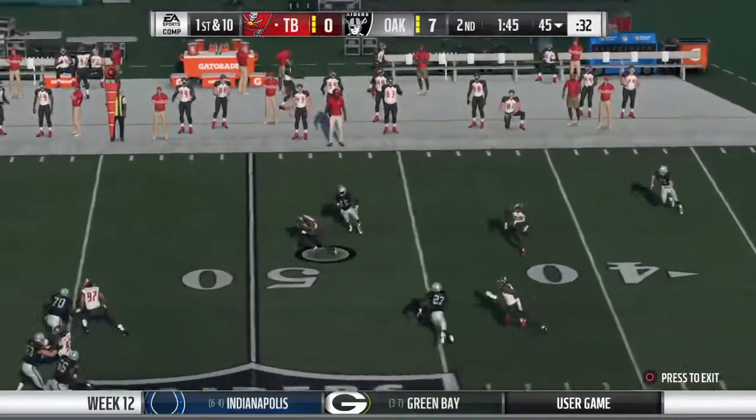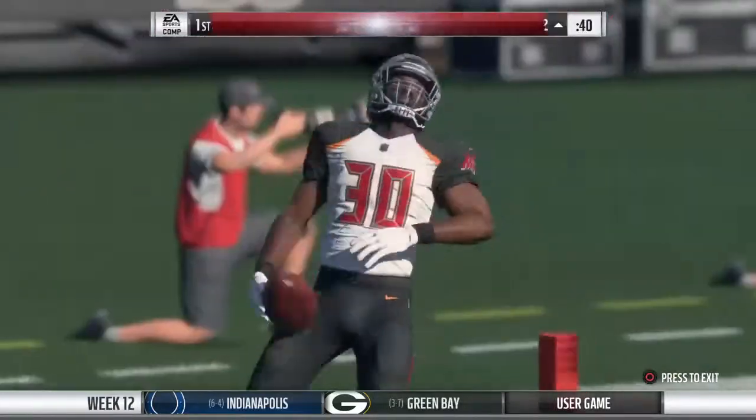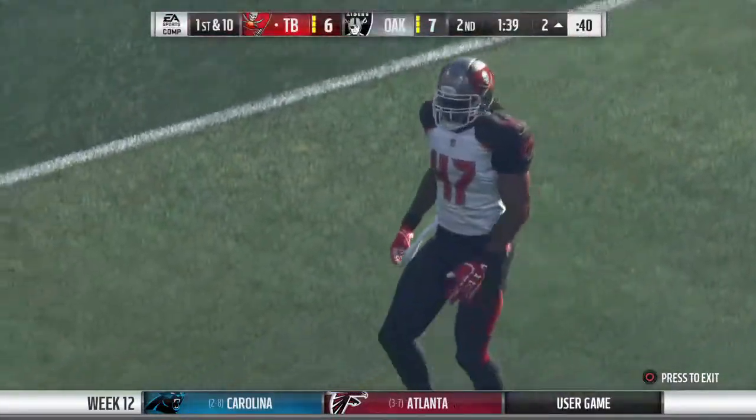He rifles one that's intercepted. Picked off at the 48. And now off to the races down the right side. And it's a pick six. He brings it back to the house for a Buccaneer TD.